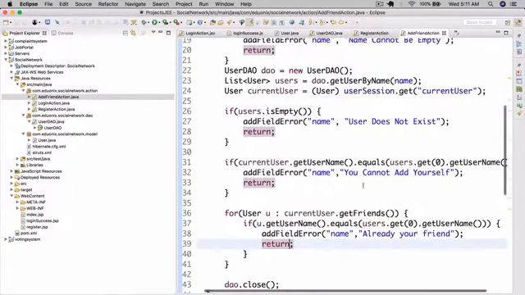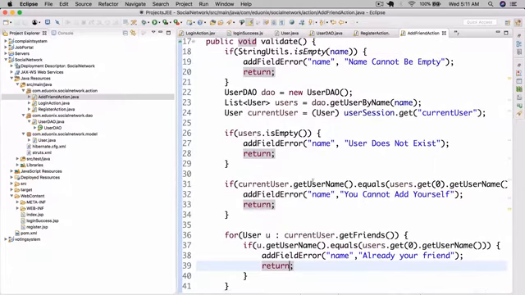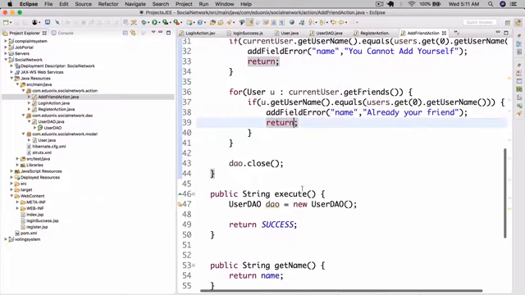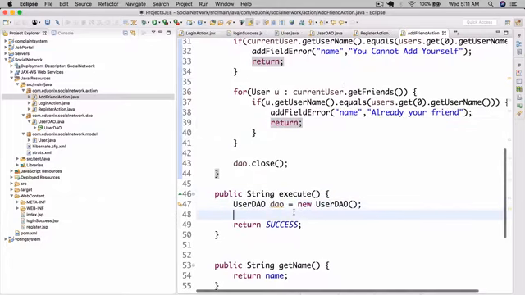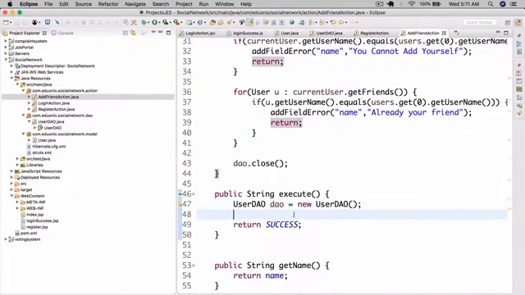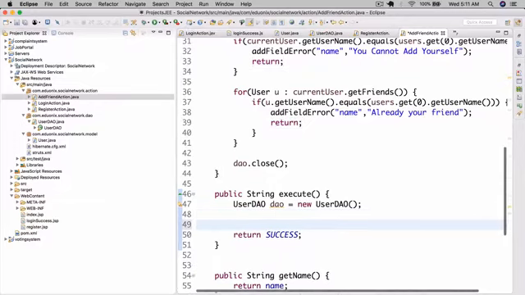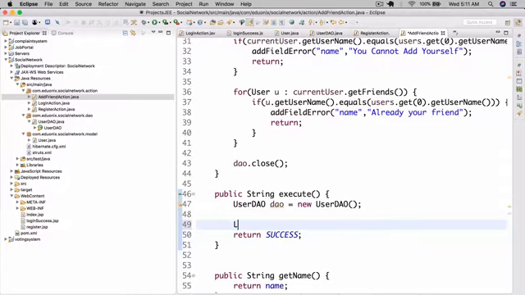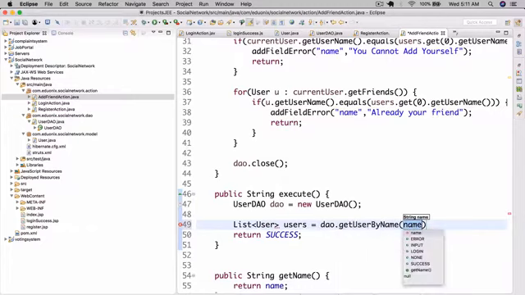So we can actually go ahead and at this point, no, we can't actually test this yet, because we have to add the actual logic to add the user. So to do that, let's do right here in user DAO. We're going to have a list of user users equals DAO.getUserByName.